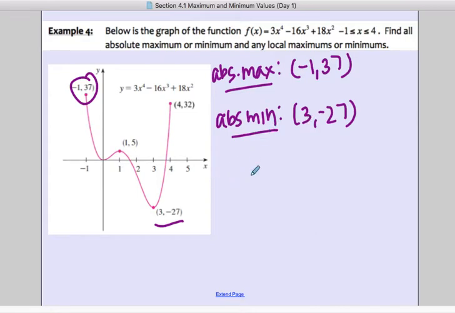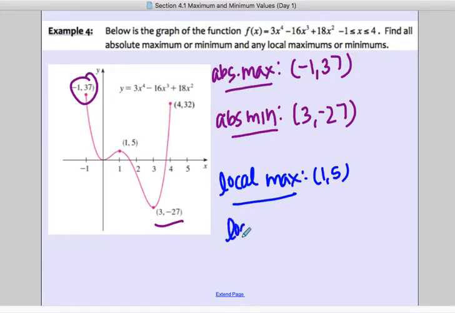Now we have to do our local maxes and our local mins. So we've got local max. Remember, locals cannot be endpoints, so I'm going to ignore those two. But right here, would this be a max or a min? That would be a local min. How about here? That one would be a local max. We'd have 1, 5. This would be a local max. And I think, sorry, that'd be a local min, not a local max. I think that will be it for our local maxes. There's just the one.